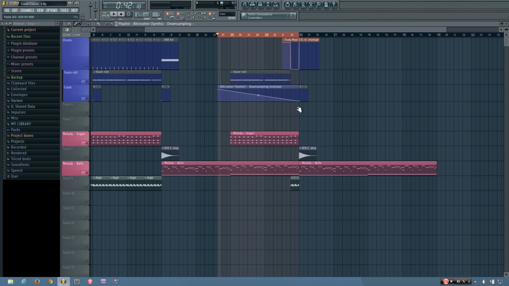And I'm going to draw in a curve like that. And if you grab in the middle of an automation clip in between 2 points, you can adjust the tension of the curve. I want it to be pretty tense. Probably even move it over a little bit.